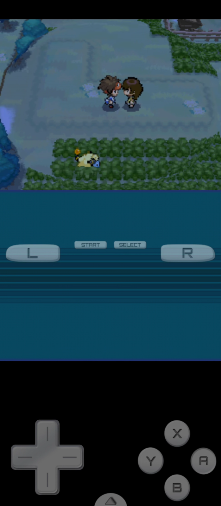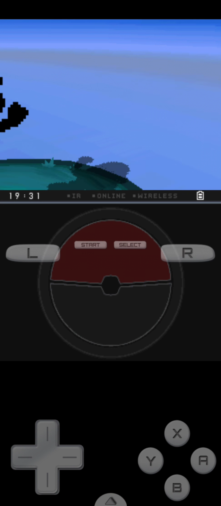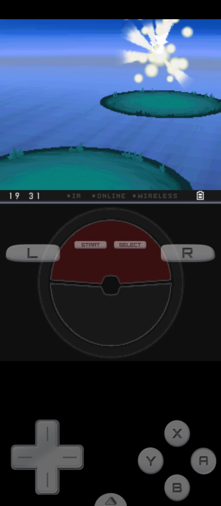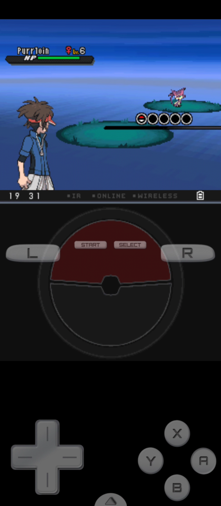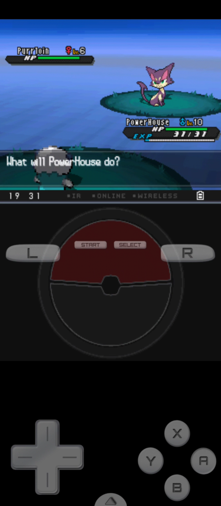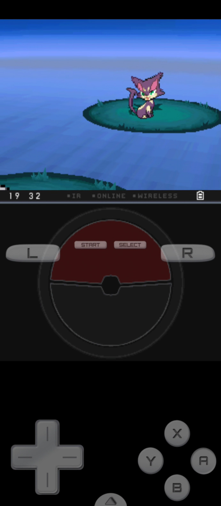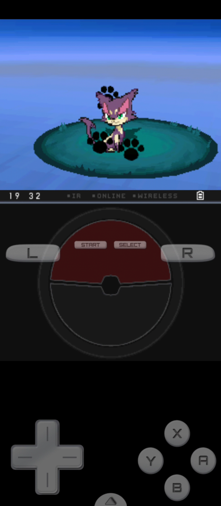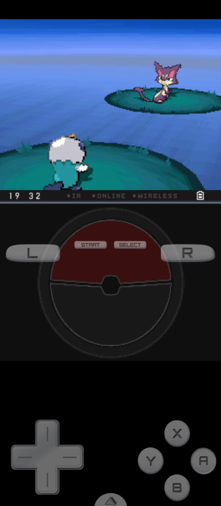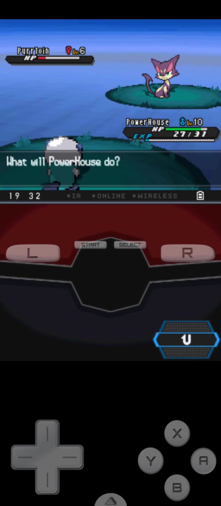You battle me. Please tell me you have a Marie. Oh yeah, she does have a Marie somewhere. Let's find a war gun. Ooh, that hurts. What is it? Please don't Thunder Shock me. I did absolutely nothing again.